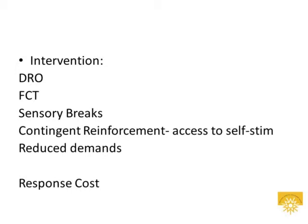We gradually increased the expectation, and we included visuals for him to demonstrate the response cost. So initially it was all or nothing for him. He had to complete the 2 consecutive responses without self-stim, and if he engaged in self-stim, it restarted and he had to complete 2 additional responses before he was able to gain access to reinforcement. We had a visual to show him this that showed he was working towards a specific item.